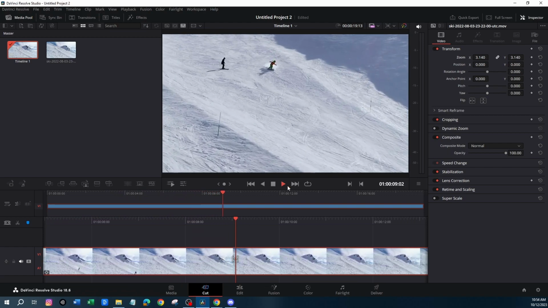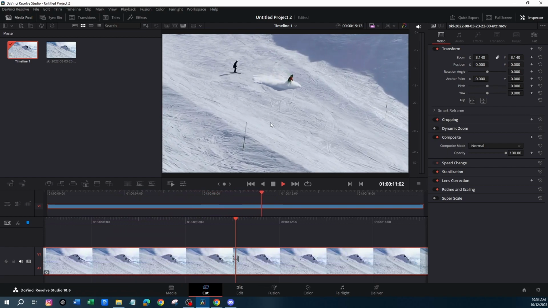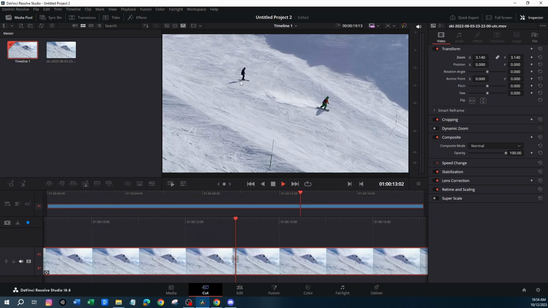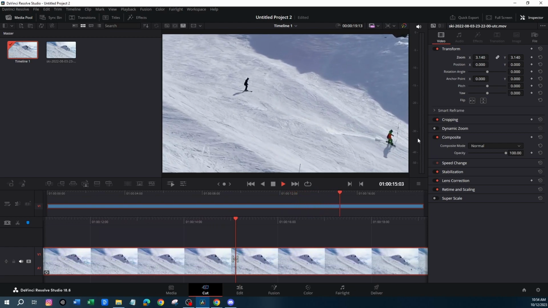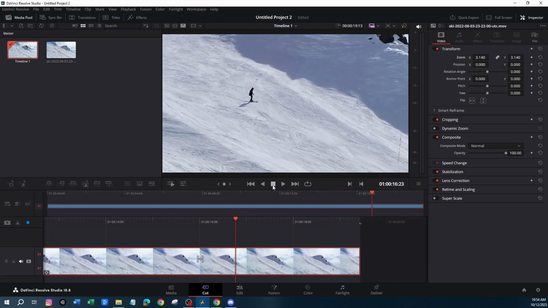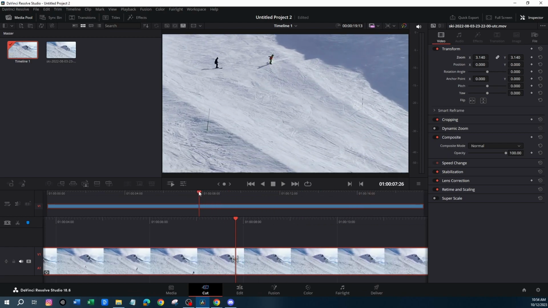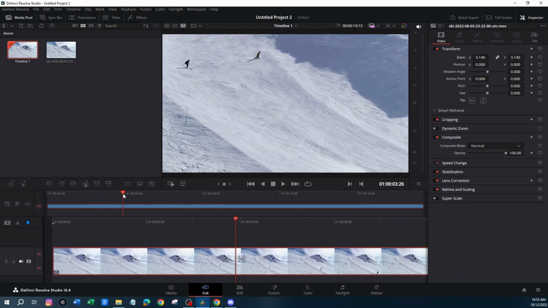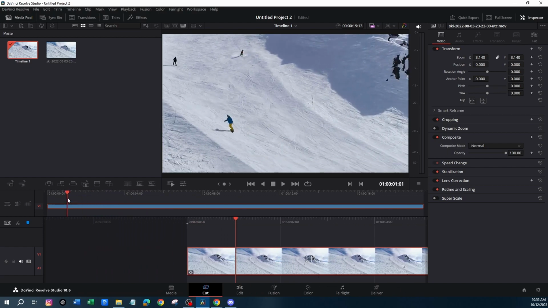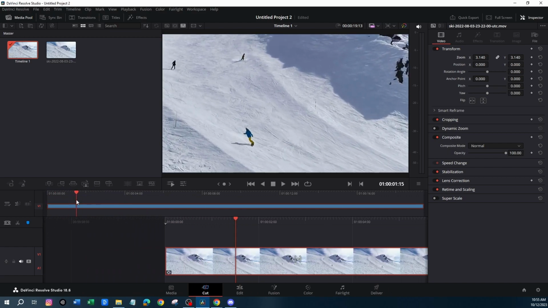It's still following both characters, but you'll notice the camera tends to pan up toward not Hero Guy, and Hero Guy goes off the scene. And we don't want to do that. We want to follow Hero Guy all the way through the end. So what we're going to do is pick a frame that has both the characters in. I like to do this a couple of times. So you start at the beginning.